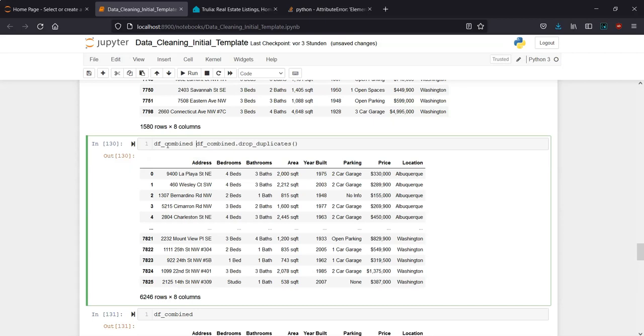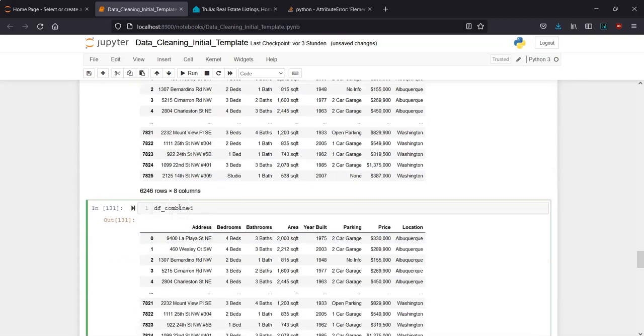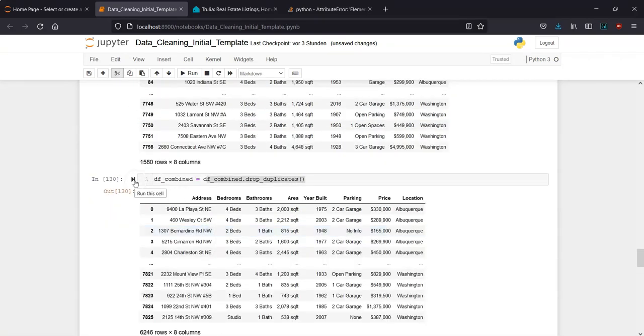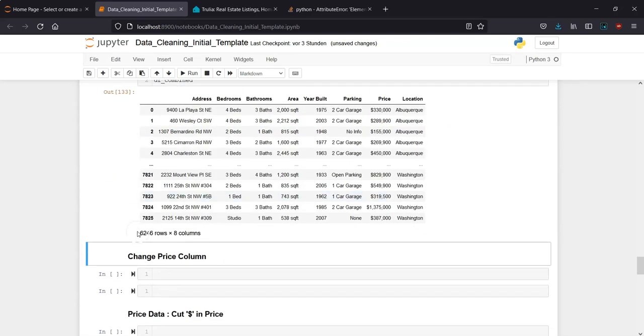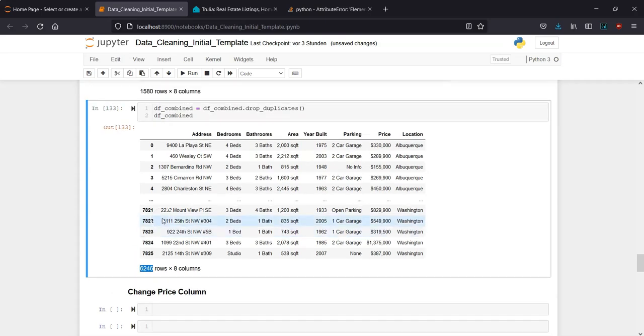It's df combined equals, and then we have this statement here. I will get rid of this cell and rerun this one again. Then let's call the df combined data frame. And now we have what we want. This is the current amount of rows. And since we have modified the data frame, we also need to take care of the modification of the index itself. You see here, we still have the old index, but it doesn't match the current rows.